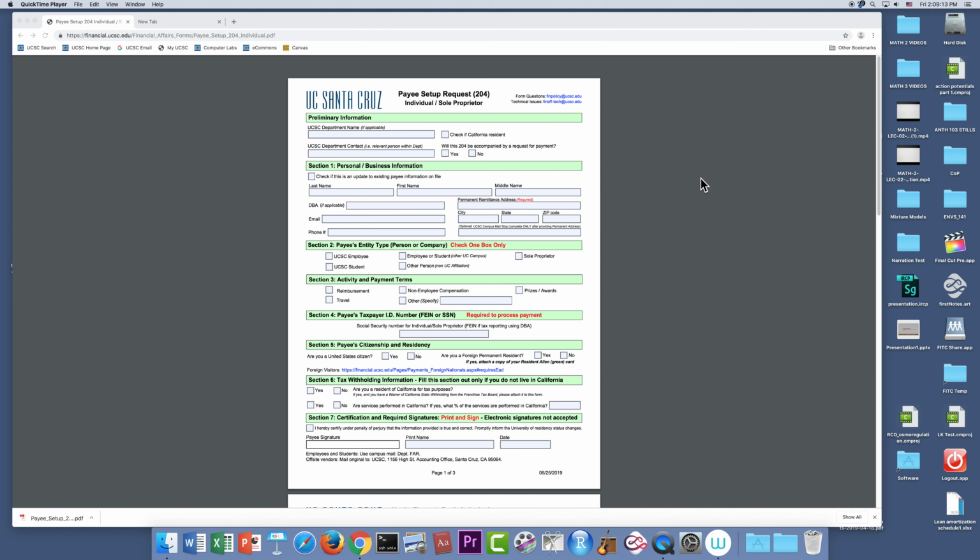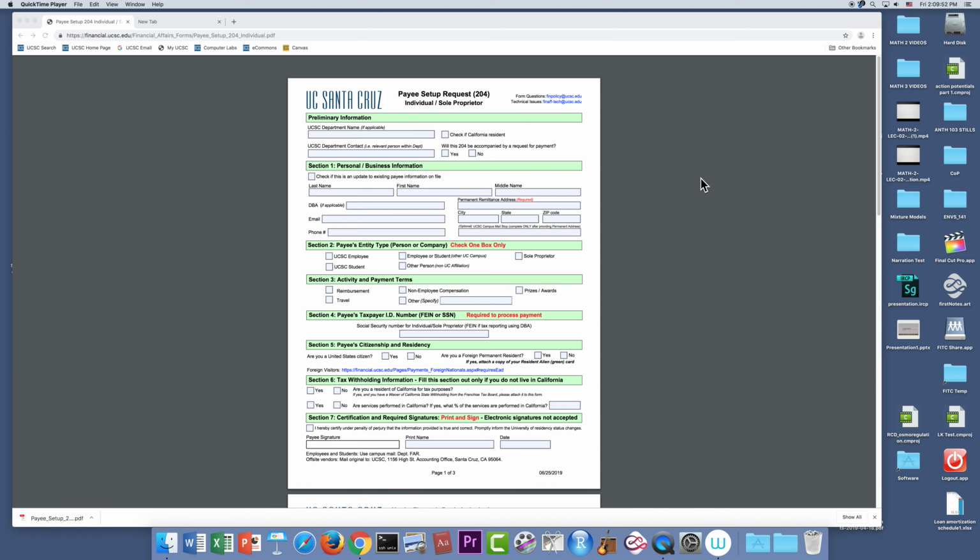The University of California, Santa Cruz requires a Payee Setup Form 204 from all new vendors doing business with the university. Vendors include companies and persons who supply goods or services to the university, and persons, including employees and students, who receive any non-payroll payments. So even if you are set up on payroll to get paid for working at the university, you need to fill out this form to get reimbursed by the university so they can put you in the system so accounting could pay you.